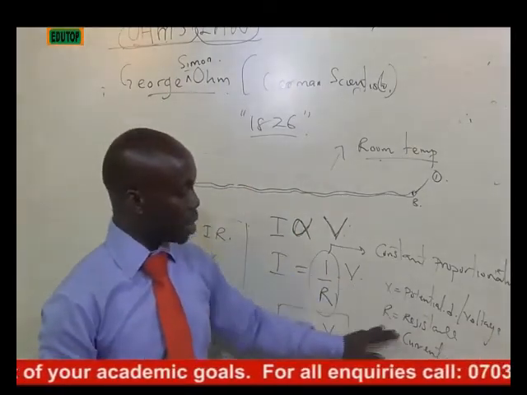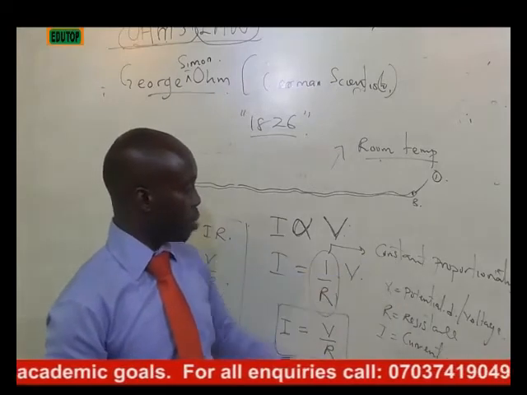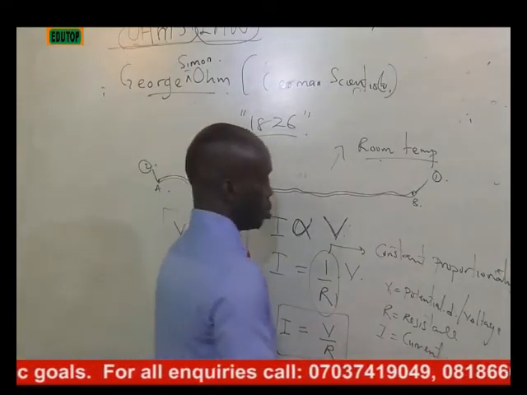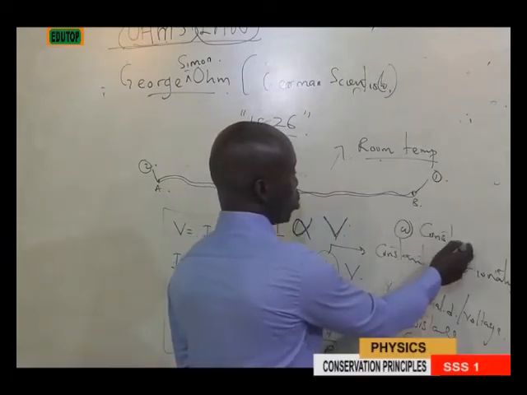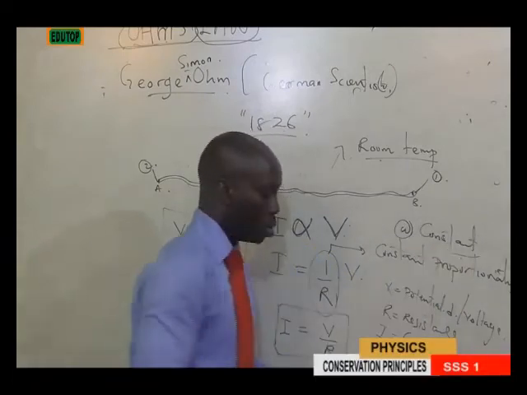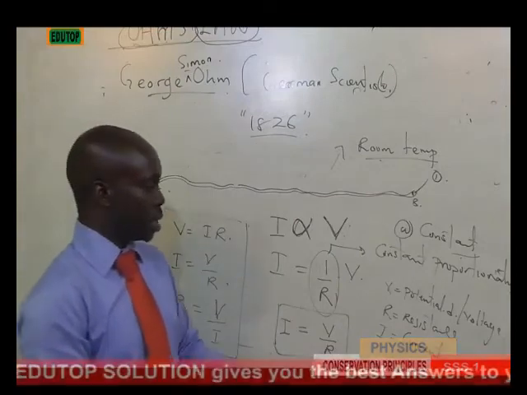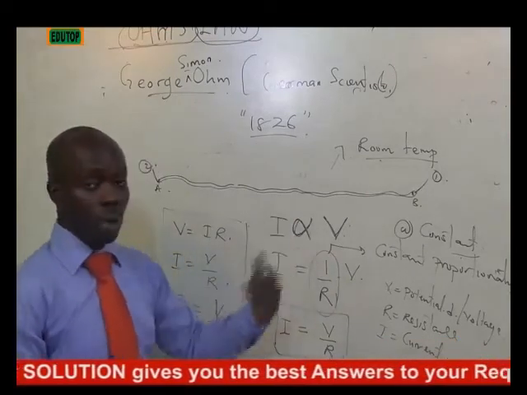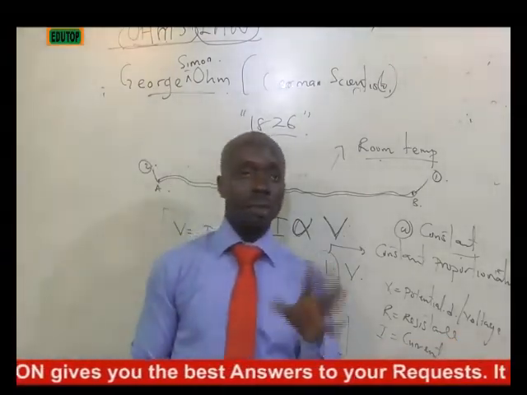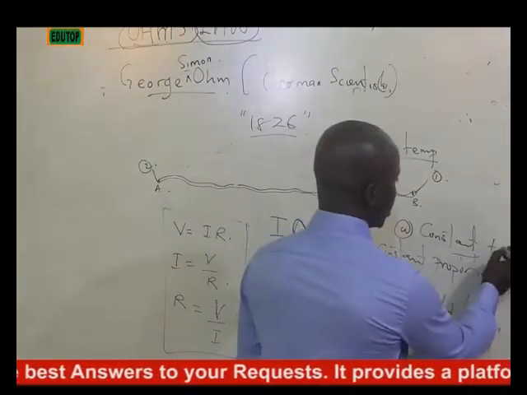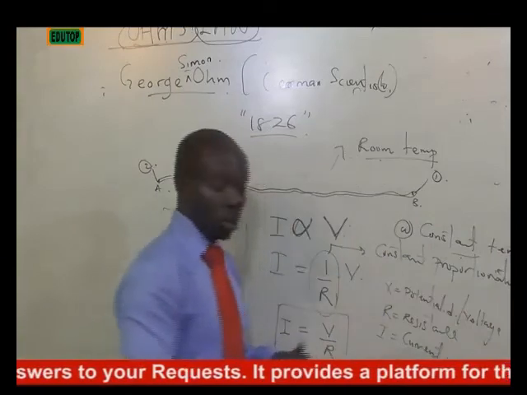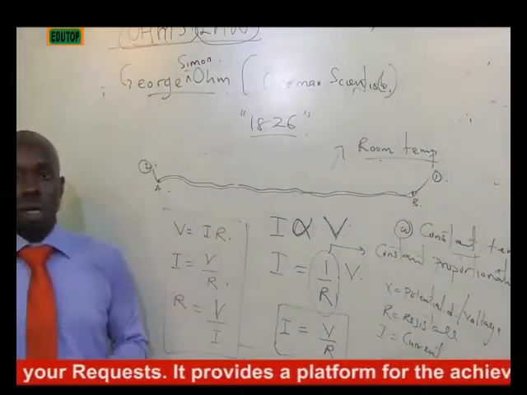You state all the parameters, and remember to write at constant temperature. Because if you do not put it there, it means you are telling the whole world or your examiner that this particular law can hold at unstable temperature. But no, it is at constant temperature. So that is all about Ohm's law.